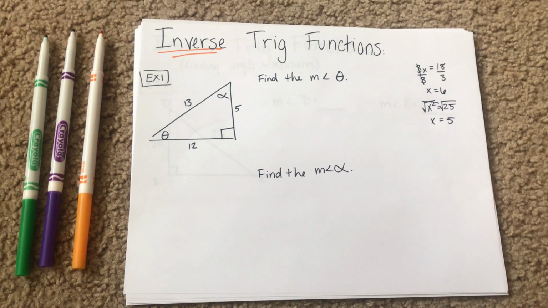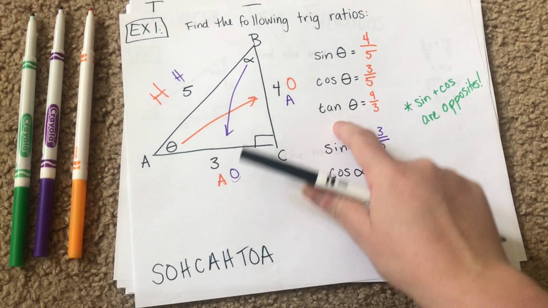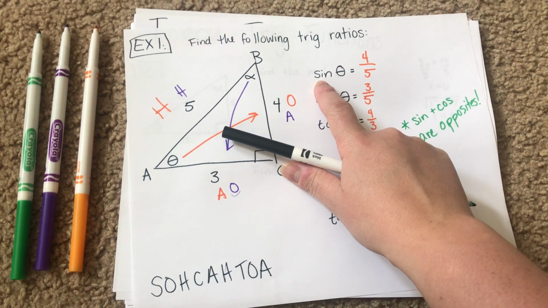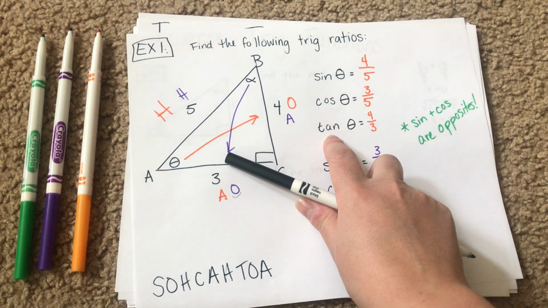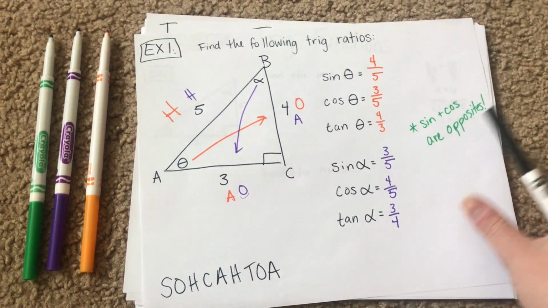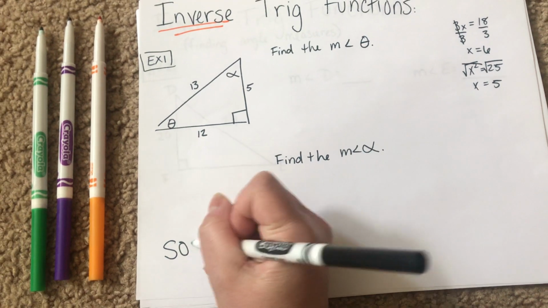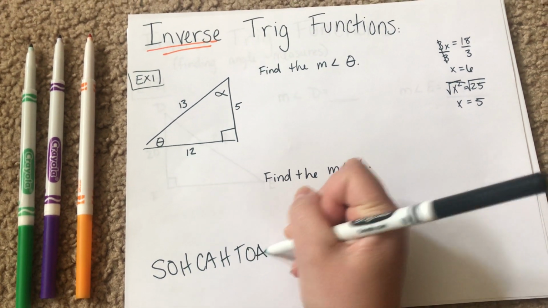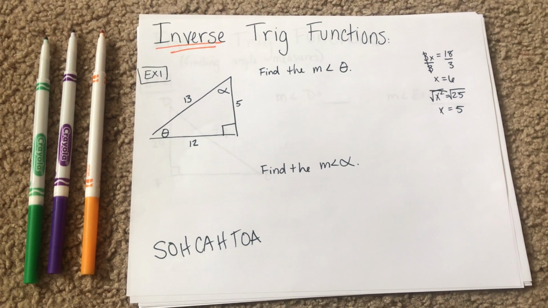If we go back here for a second, sine, cosine, and tangent will each have an inverse operation. The inverse of sine is called inverse sine. The inverse of cosine is called inverse cosine. The inverse of tangent, great, you figured it out, inverse tangent. Awesome. So we're still talking about SOHCAHTOA, and I'm going to write that down here again just so we keep it in mind. I'm going to go a little overkill in this problem just so you can see all the ways it works, and then we'll show an example with less overkill.